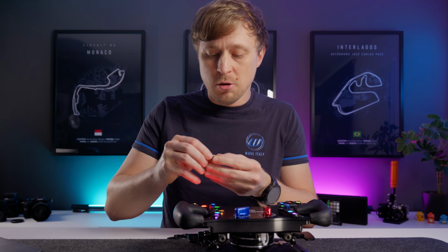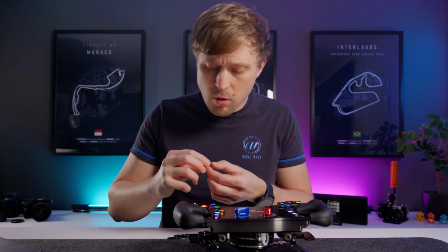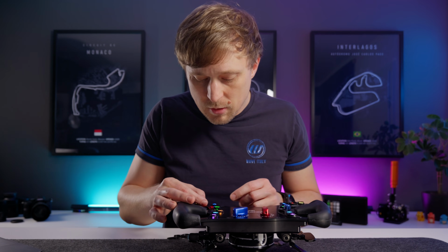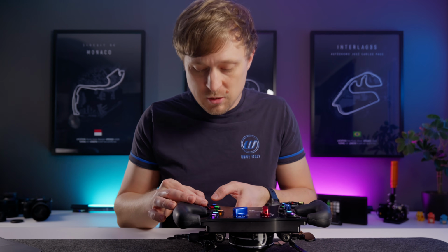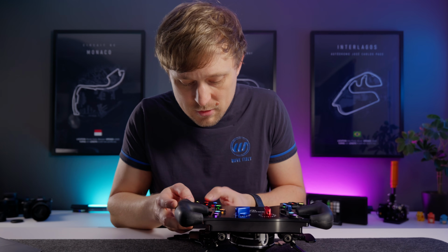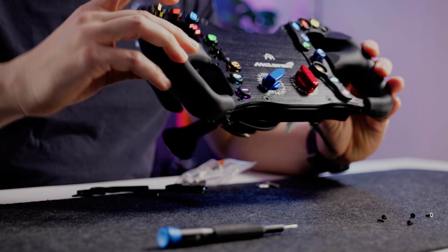And basically all you do is center it. You can basically put them on in any direction you want. So make sure you align it before pressing it on and then just push it down with a little bit of force. And you're good to go. Now we have a Mark button. Unfortunately, I do have a few buttons in the box that will just not fit.